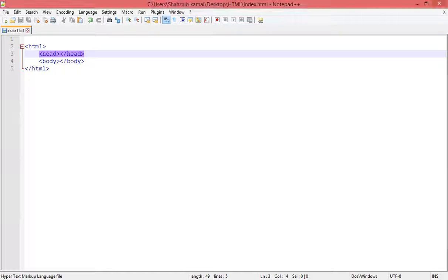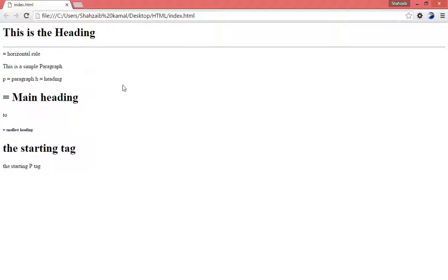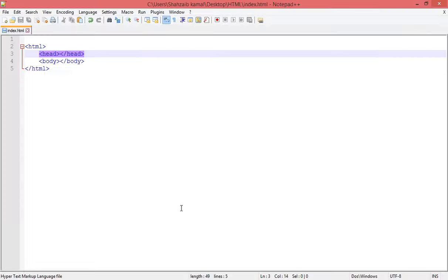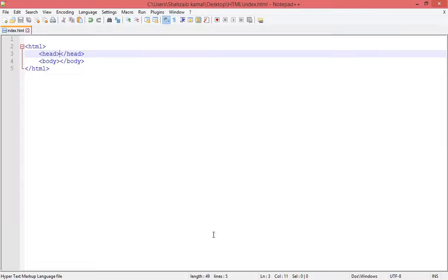So now I want to put the data. Well, one thing more, I didn't refresh the page, that's why the previous text is still showing. So let's refresh the page, and now everything has been removed. By the way, here I want to put the name of the file. This is the path of the file, not the name. Okay, I want to put the name, or you can say the title too.